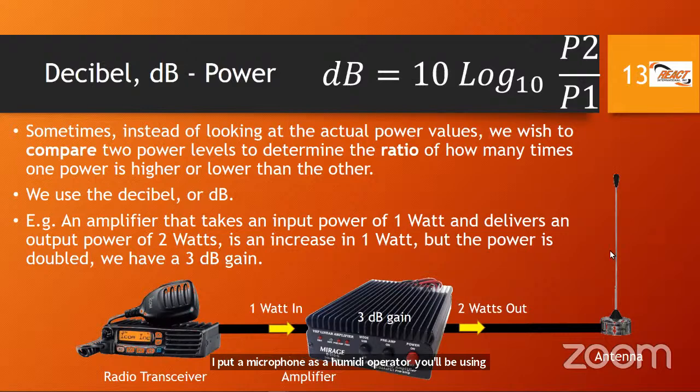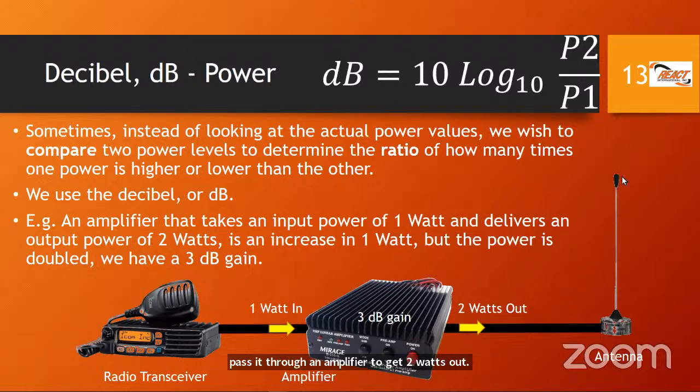So you have the radio, and the radio will transmit a signal that will go out to the antenna. But sometimes this radio may be a low power radio and we want to increase the power level, so we'll use something like an amplifier. Let's say, for example, this radio will output 1 watt of power, and we're keeping numbers simple and small just for calculation purposes. I can pass it through an amplifier to get 2 watts out, and that goes to the antenna.